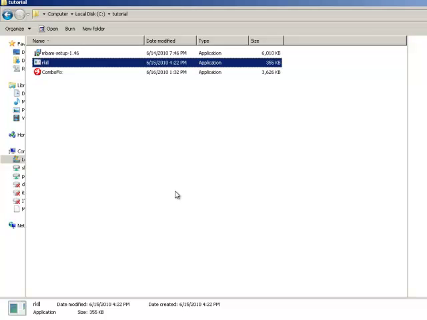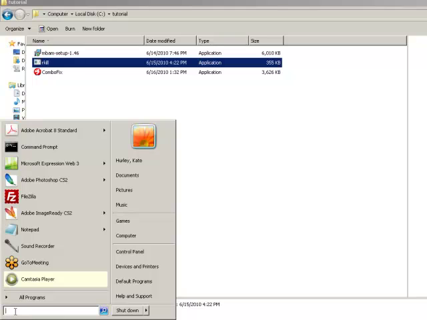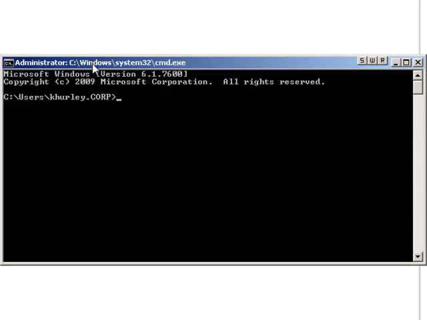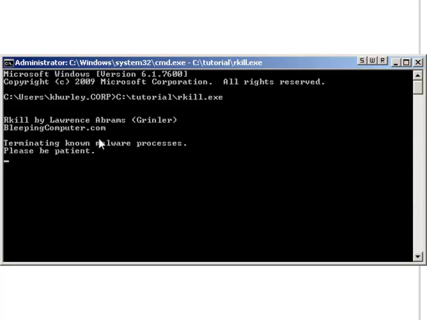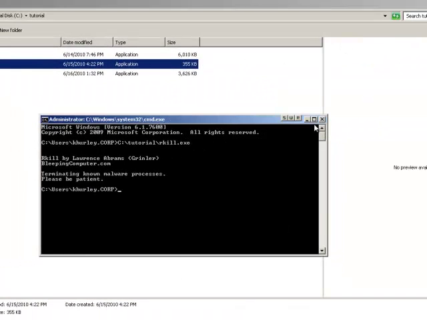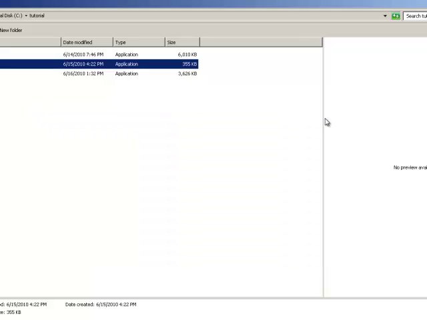rkill is a little complicated for some people to run though, so I'm going to show you how to do that. Go to your Start button and either in the Run box or in Windows 7 in the search box, type CMD like Charlie, Mary, David. It brings you up to a little DOS window, and in the DOS window you can simply drag rkill and hit Enter. rkill will immediately begin terminating any known malware processes. This is a great way to get your computer to a state where it can actually be worked on. So having these files downloaded and ready to go in the event of an emergency, great protection for your system.